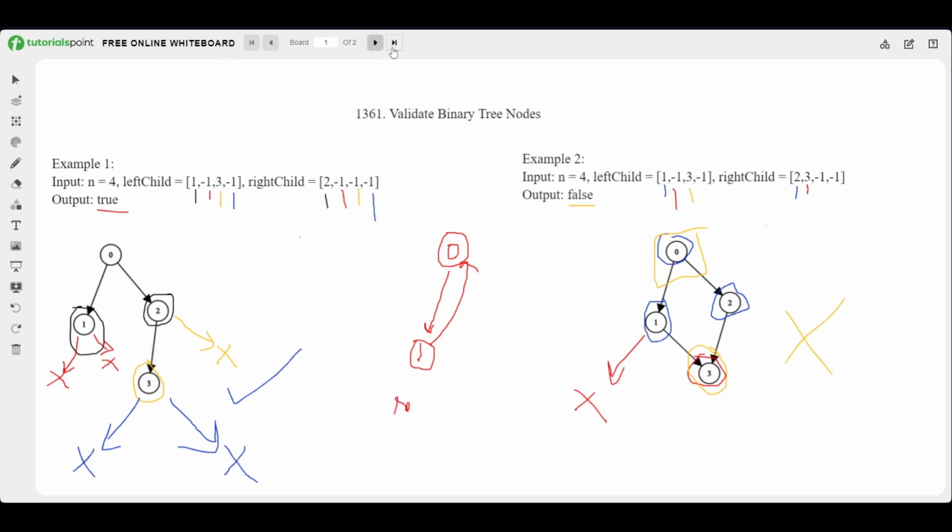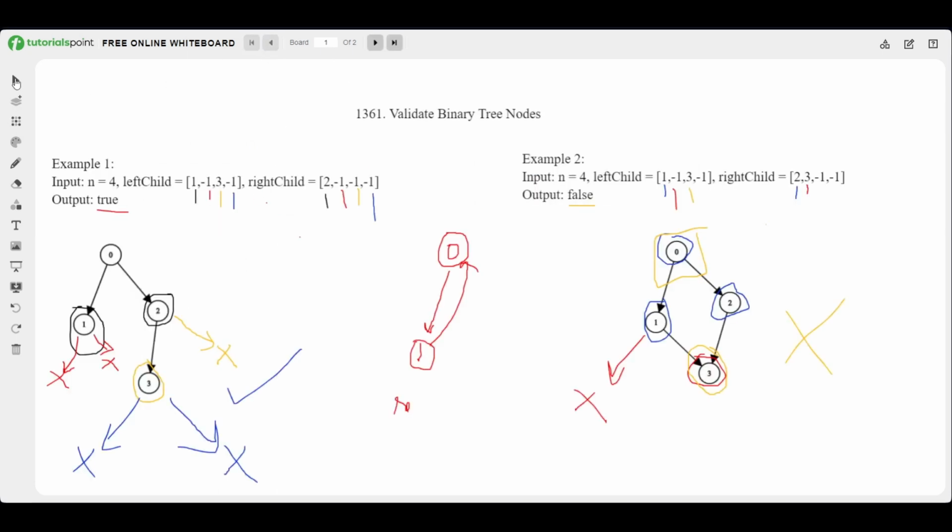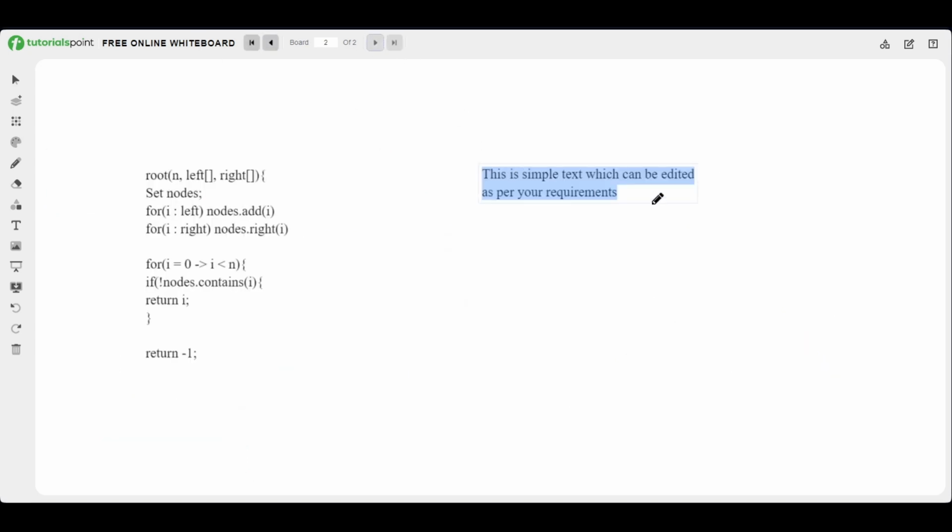Okay, so let's continue. This function will basically traverse in the set, and if we see that I, which is the node, for example, if we do the dry run for the first case, let me copy these two arrays.